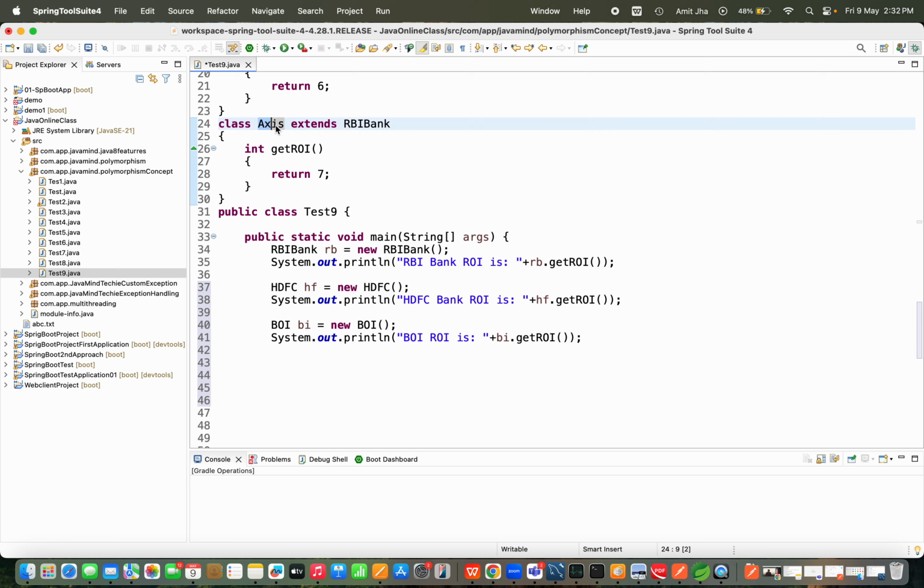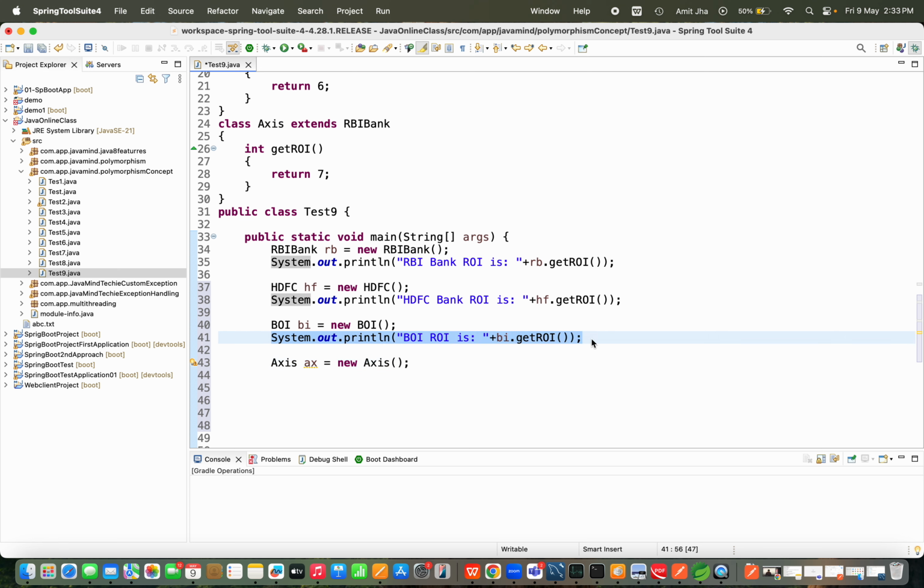Then last we have Axis Bank also. These are all child classes; if not satisfied with the parent class implementation, then we are going to override our own implementation, correct? Then new Axis, you need to put the s.